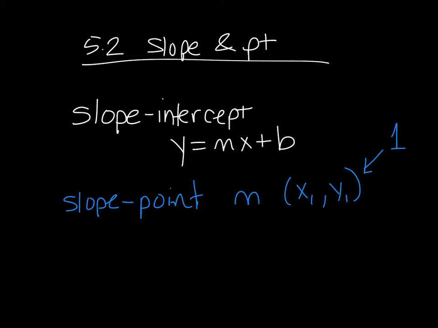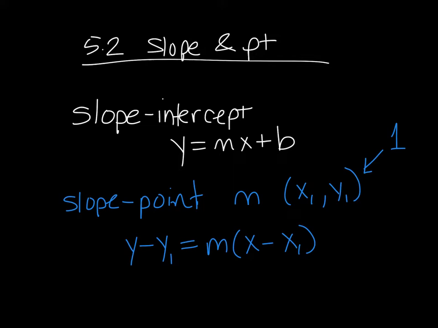And so in slope point form, what's going to happen is you're going to have y minus. Now that y is just like this y. So these y's are the same. They stay in the equation. That doesn't change. But then it's going to be minus the y from the point that you had, equals the slope times x minus the x from the point that you had. So this is point slope form.